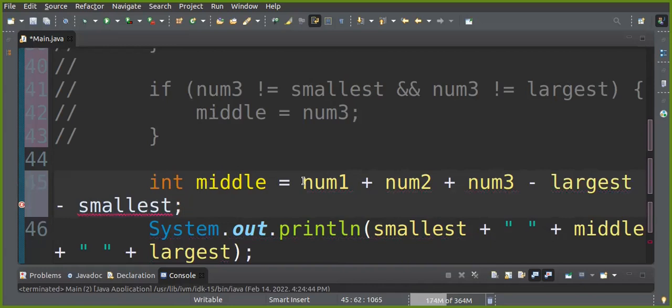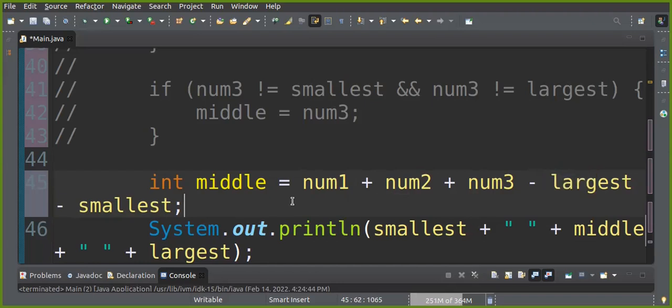This smallest will cancel the smallest number of this. This largest also will cancel the largest number, and the number left will be the median number. The sum of all these, subtract your largest and the smallest, will give you the median number.